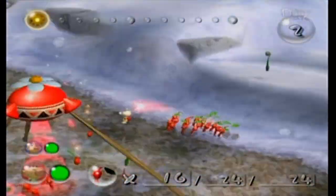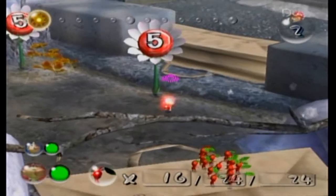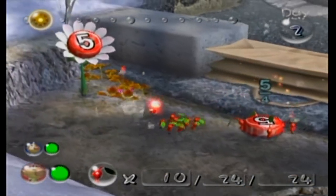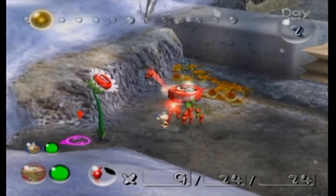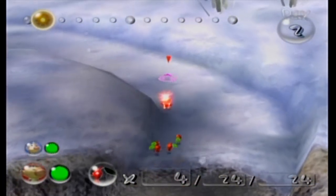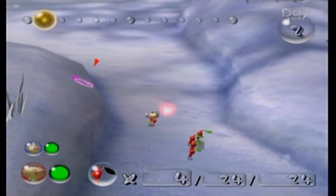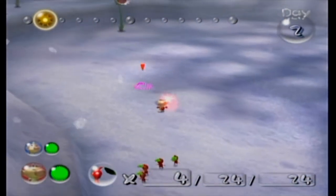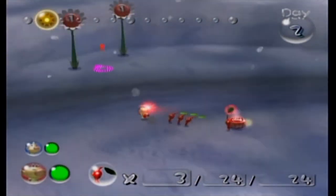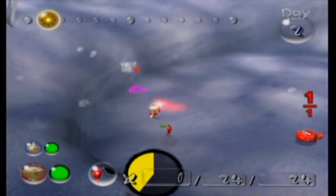You can see there is a pellet posy that is currently growing — we don't want to take it out just yet, we want to wait for it to be fully grown. So as you can see there's a time limit at the top of the screen now. That sun is moving along the bars — when it reaches the end it'll be nighttime. Just something to keep an eye on. I left Louie back at the base so I can switch to him to pluck the pikmin as they get created.